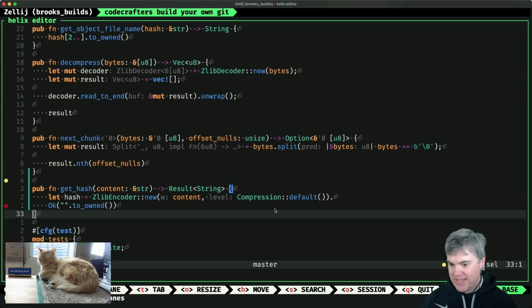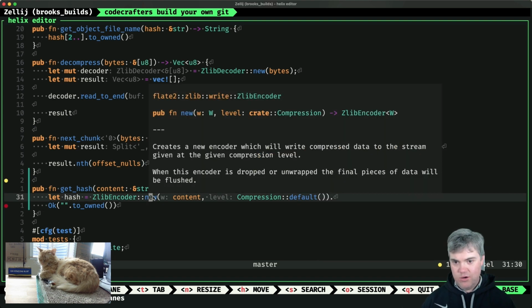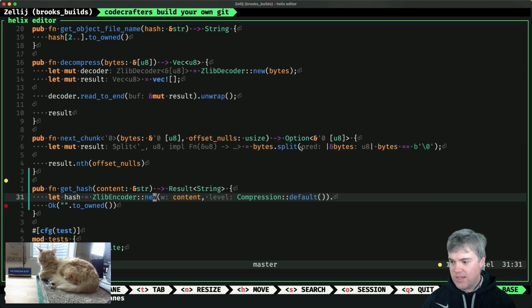Okay, so when we get the hash, I need to remember how to do this. Oh wait, okay, so W creates new encoder which will encrypt. Oh, right. This is different. What's the W? The W is nothing at all.